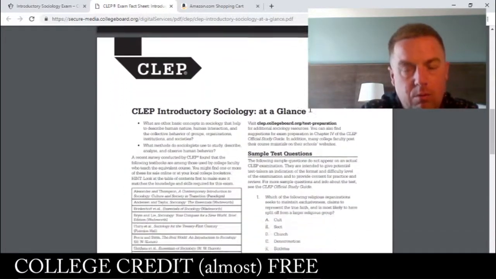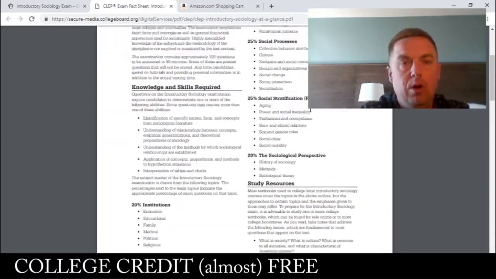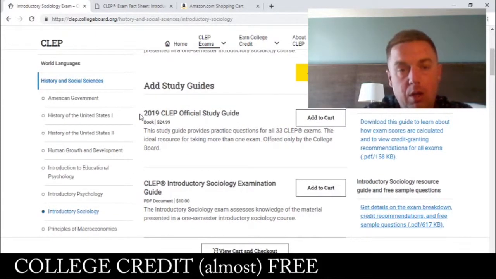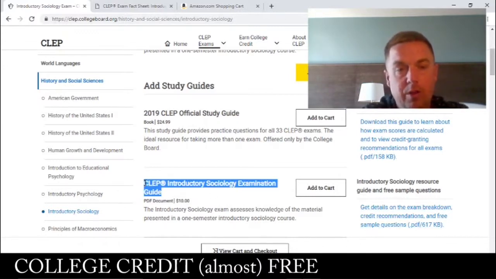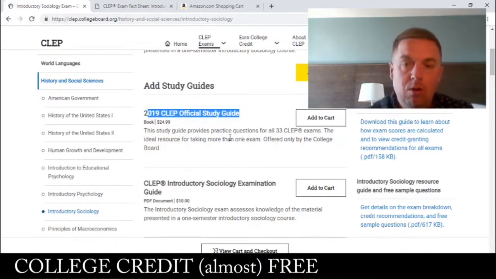Some of these, if I go through and crush all the end of chapter questions, I feel pretty good about it. I may not even take a practice test. But if you do want to take a practice test, you can order it here for $10, or you can go to your local library and find the CLEP official study guide, and this same practice test that you buy here for $10 is going to be in this study guide with practice questions. So you can go to the library, you can sit yourself down for, let's see, how long is the test?